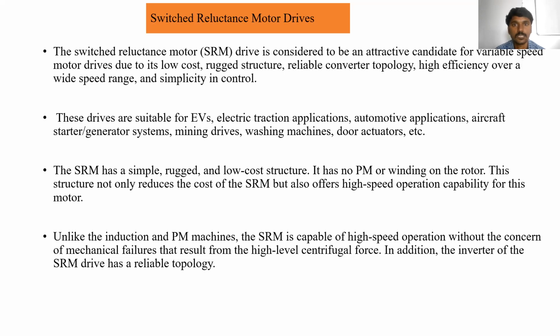The switch reluctance motor drive is considered an attractive candidate for variable speed motor drives due to its low cost, simple construction, reliable converter topology, high efficiency over a wide speed range, and simple control. The switch reluctance motor is very simple compared to other motors like brushless DC motors. We can easily control its speed using a power electronic converter circuit, and it gives high efficiency. It can also be used in high speed applications because we are not using any electromagnets.